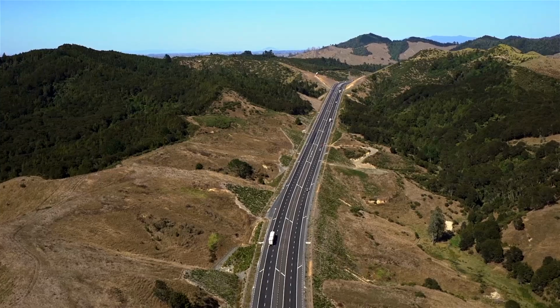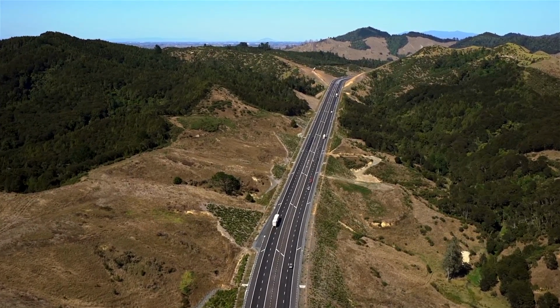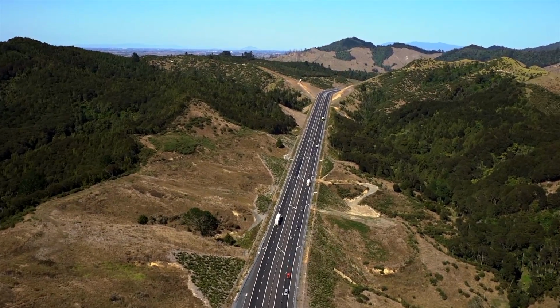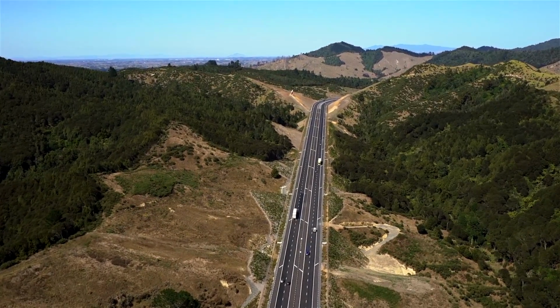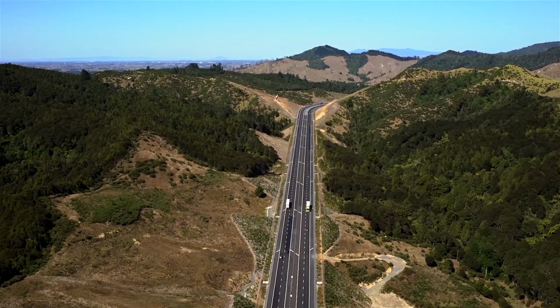Just going over culvert 15, this was very challenging ground because it was very steep. You can see it's a sidling fill in a number of the areas. And each of those fills and gullies have culverts in them, so this goes from culvert 15 right up to culvert 21, which is just north of the main summit.